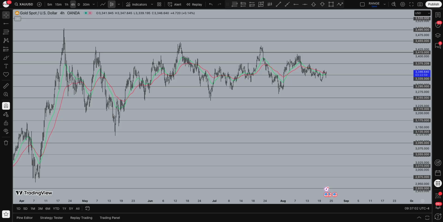So, taking a look at this chart, this 4-hour gold chart, there's a few things that you can take note of. First obvious one is either going to be the EMAs that I use or the fact that there's a bunch of lines everywhere. We're going to start with the EMAs first. I use 21 and 50 EMA. The green EMA is the 21 and the red EMA is 50. I don't really take entries based off of them. I really just use it for trend confirmation. We'll get into that later, but that's the EMAs I have.